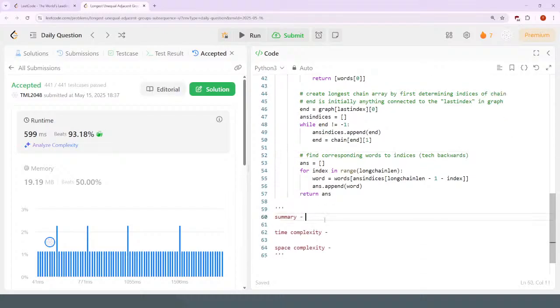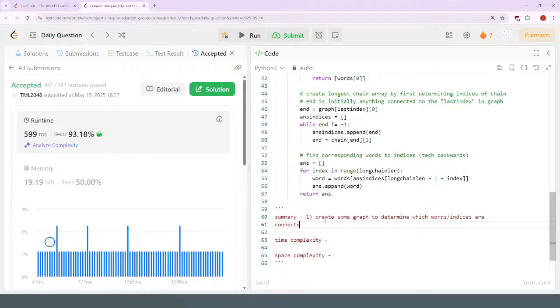Alright, so the summary is: one, create some graph to determine which words / indices are connected. Again, they need to have the same word length, different groups, and Hamming distance is 1.